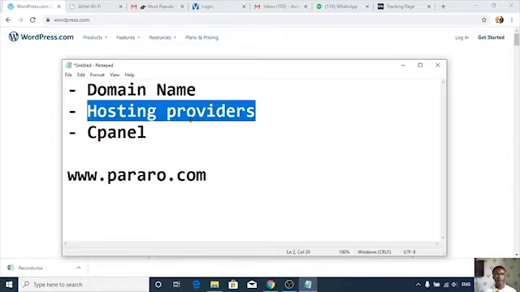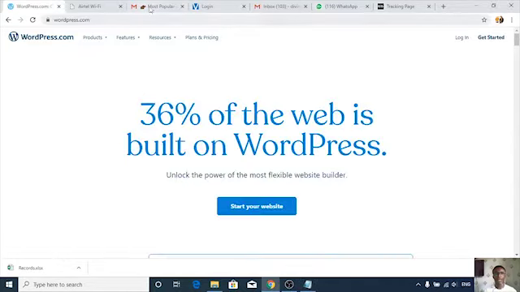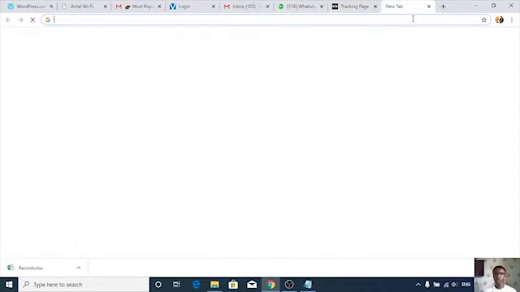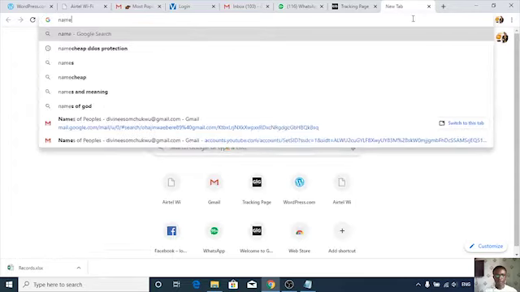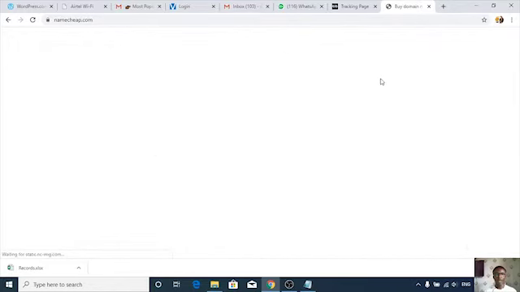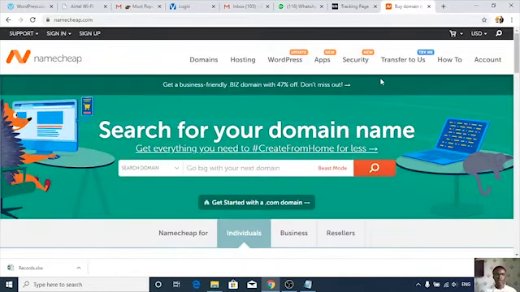All right, there are many of them out there over the internet. When you pay for their services, it's basically just like shopping online, it's very easy. For instance, let's look at this. One of the hosting providers that is renowned is Namecheap. Namecheap.com. If you go to namecheap.com, this is what you get. This is a company that provides you with the service. So all you need to do is to pay.